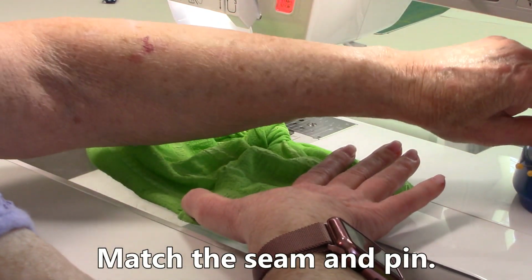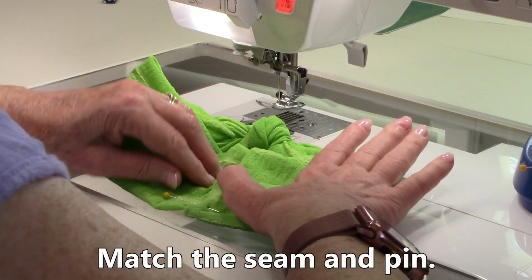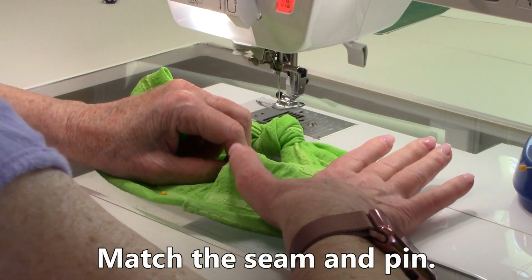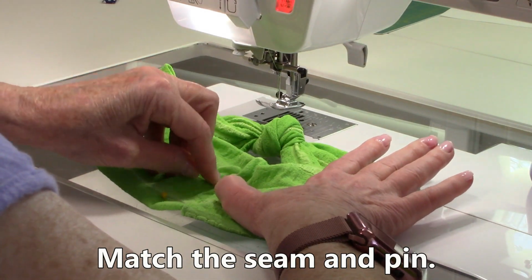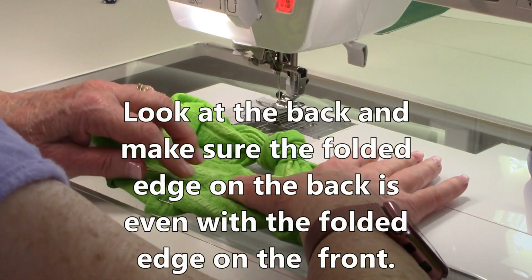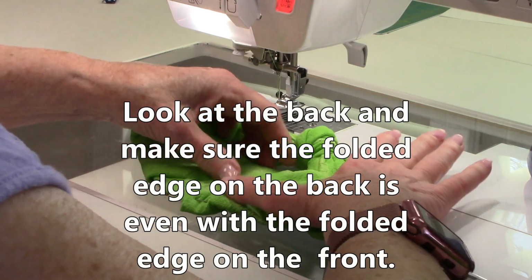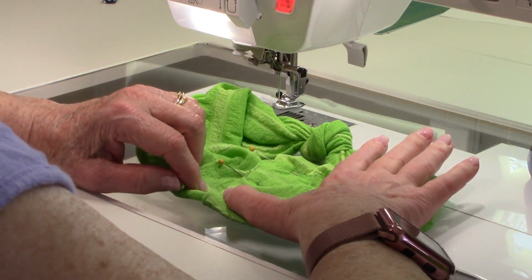And I would pin it and pin it all the way across, making sure that the seams are together so that it'll lay really nice around your head. Then fold it over to look at the back. And what you want to make sure that you do is that the edge here of that one end is in line with the edge on the other side.